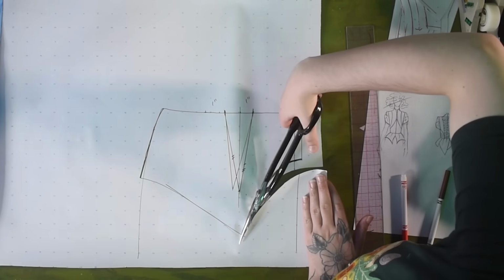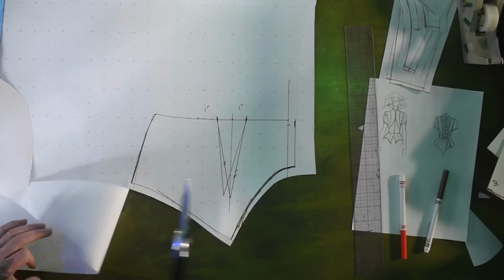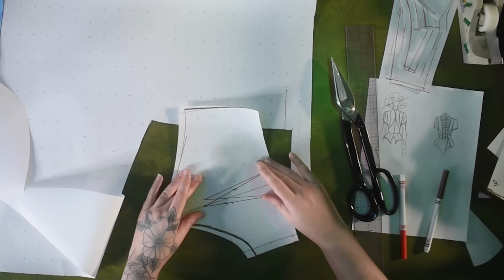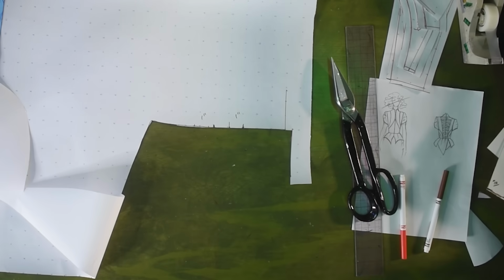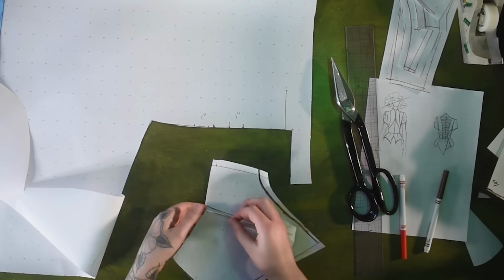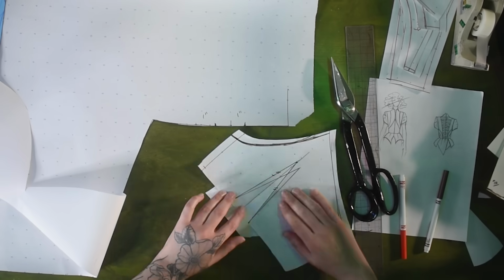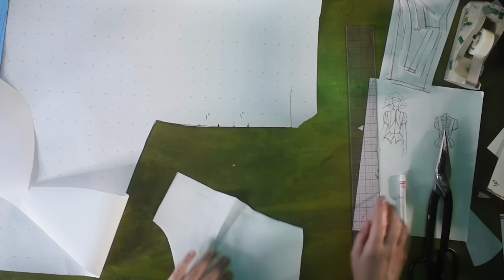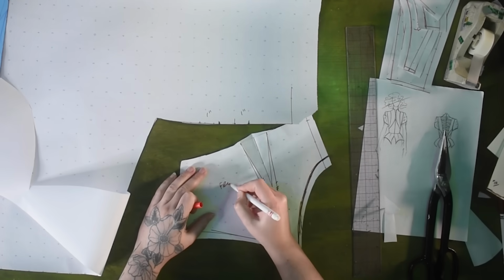It comes down from the center front another 4 inches or so. And then I flared out a tiny bit at the side seam, which I end up actually closing for this peplum piece, if not on the actual bodice itself. Of course, I require less structure along the side of my peplum, weirdly enough. And I was just figuring out what angle I needed at the top of this tuck, so I'm just going to tape on a little bit of extra paper, fold it closed how I want to in the fabric, trim off the excess, and then I'll have the correct shape at the top of this tuck. I feel like tucks are triangles and pleats are rectangular, but that probably is like a square and a rectangle kind of situation. I don't know where the rules lie for tucks and pleats, honestly.